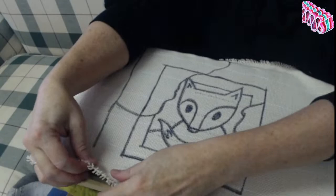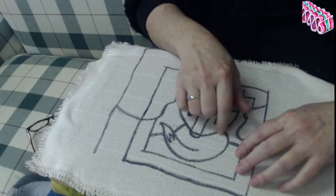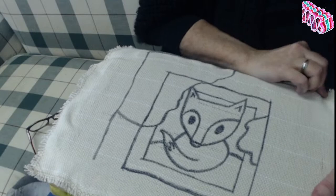Why do you want it tight as a drum? Well, when it's tight as a drum, all these little holes in the weave open better, and it's easier to pull the loops up or push them down, depending on whether you're punching or hooking. That's why it's as tight as a drum, right? It makes it easier for you.